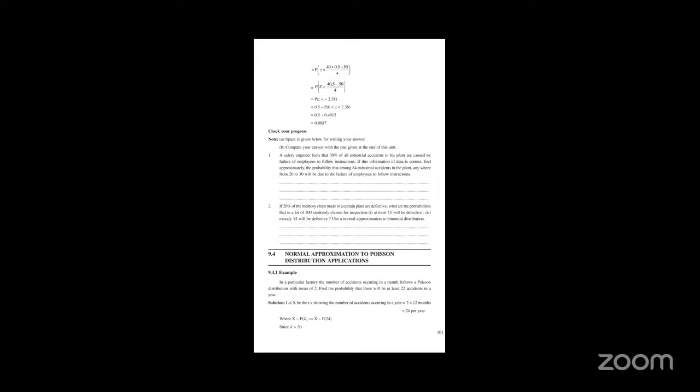Okay. So next coming to the, this is all about binomial, right? Binomial distribution. So next, what is the distribution we have? So we have the Poisson distribution. So with the example, I hope you understood how to do the normal approximation to the binomial distribution application. So now we will go for the normal approximation to the Poisson distribution applications.